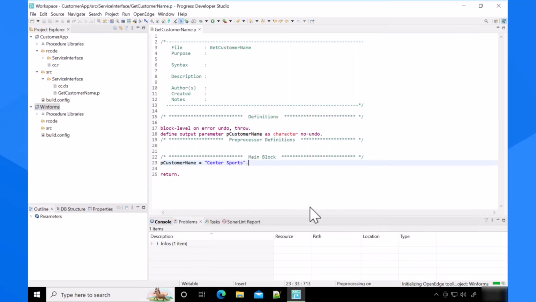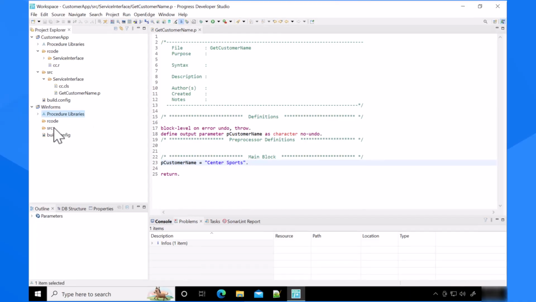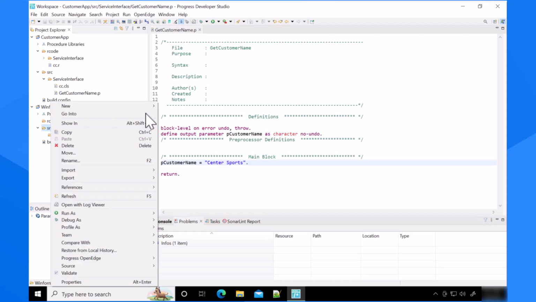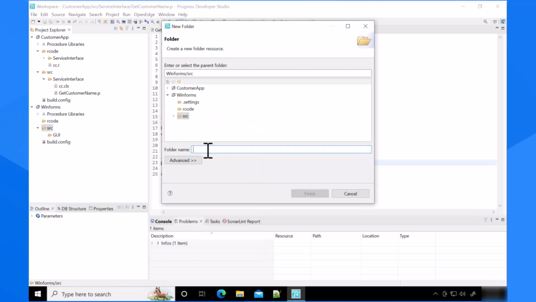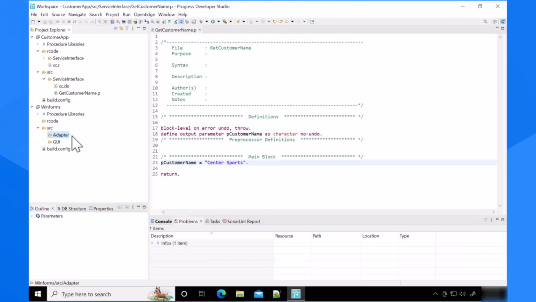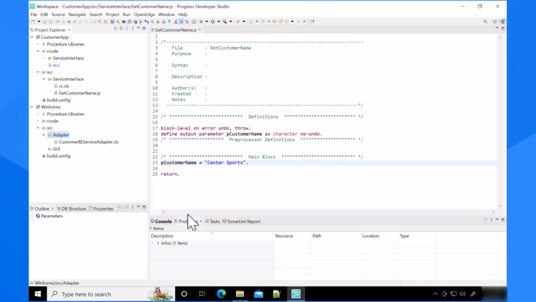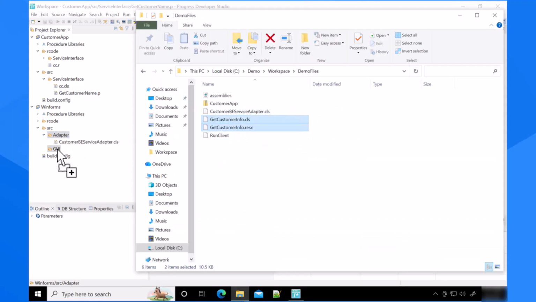The newly created project appears in the Project Explorer view with top-level folders, R-code and source. You can create subfolders under the source folder to organize your application code. Do not create subfolders under the R-code folder. They are created automatically when you compile your code, mirroring the directory structure of the source folder. To add existing source files to a project, use File Explorer to drag and drop files from the Windows file system to the appropriate project folders.